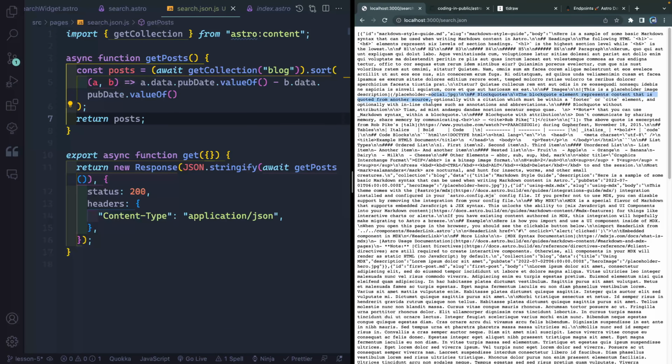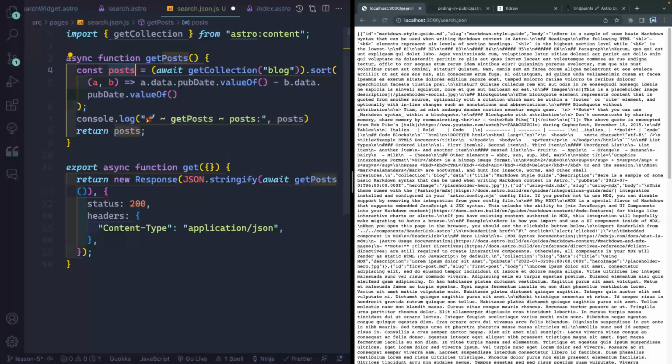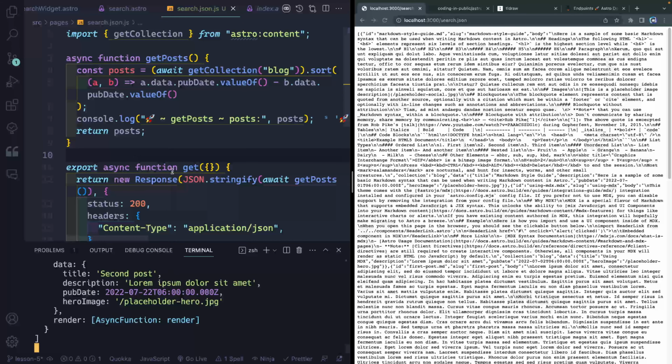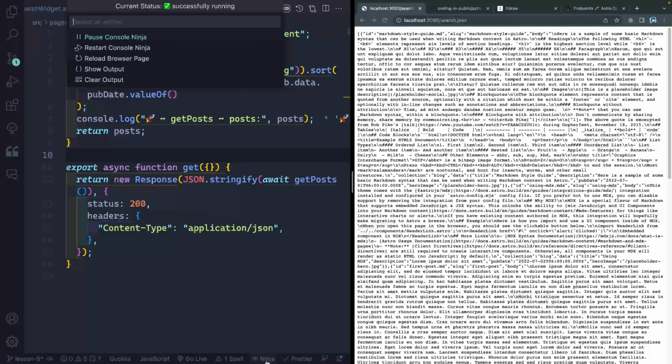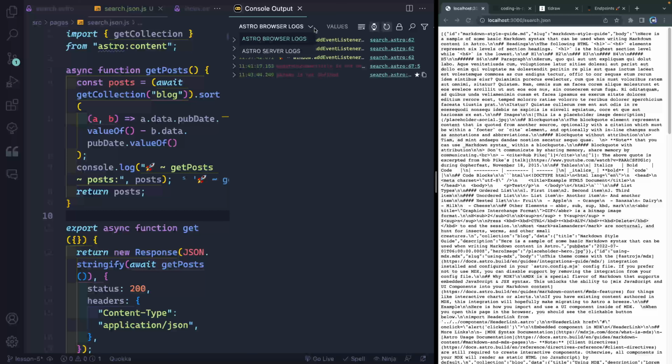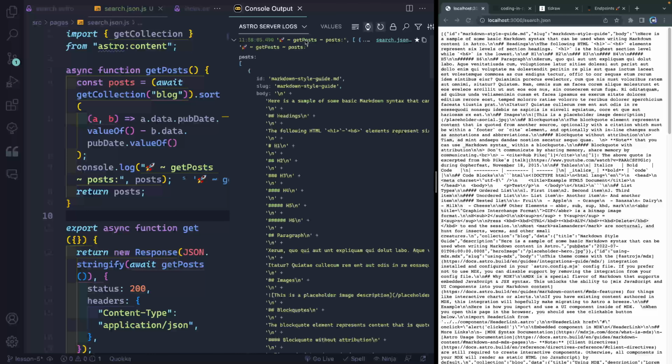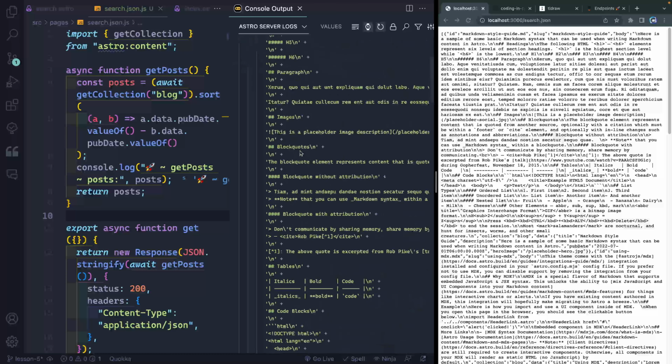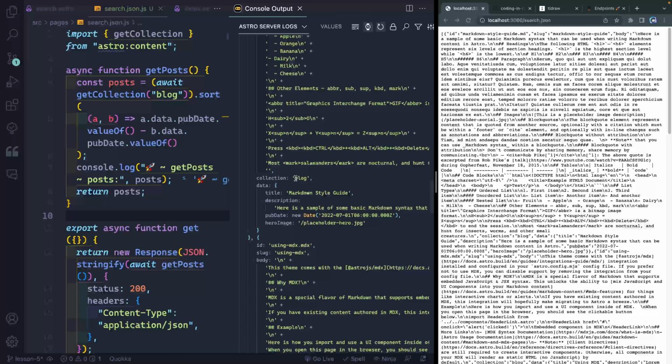As soon as I do that and refresh here, you see I get all of my posts, which is pretty cool, right? Now, just to make sure we know what we're getting here, let's go ahead and console log this. Because this is server side, it should show up down below here. Yeah, down here. So just to make it a little bit easier to see, I'm going to go ahead and pull up Console Ninja and show this off to the side. Now, because I'm using Astro, I need to switch over to see the server logs, and here it is. So I'm getting an array of posts, and each of these posts has an ID, the slug. They have the body, which is the content, so all the markdown that I wrote on that. You get a collection, you get all the data, which is the title, the description, the pub date, the hero image for each of these.